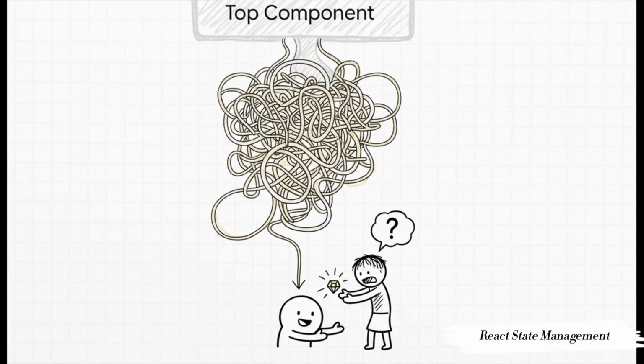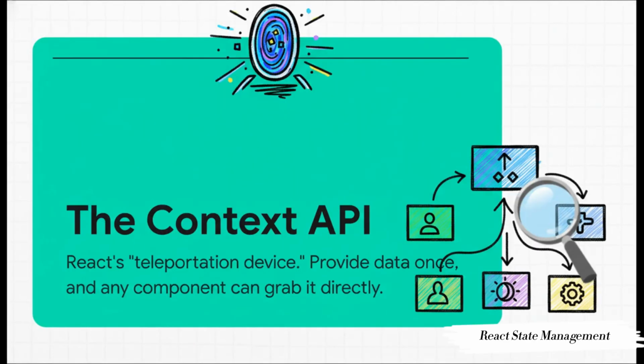And finally, after passing through who knows how many layers, the data gets to where it was actually needed in the first place. It's not just annoying, it's terrible for your code. It makes everything super brittle. I mean, come on, there's gotta be a better way, right? And of course there is.